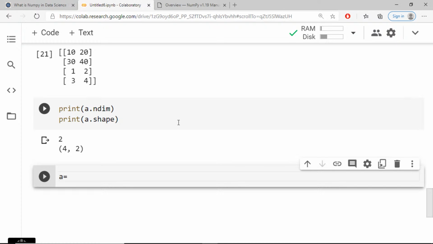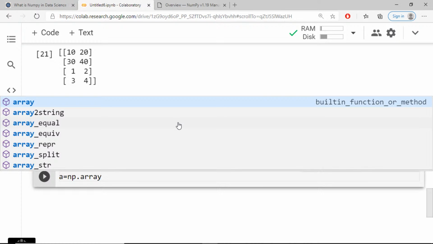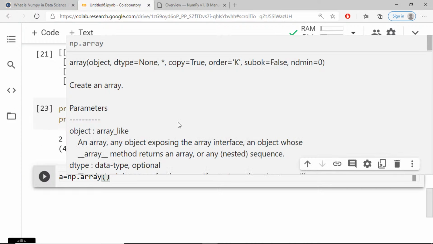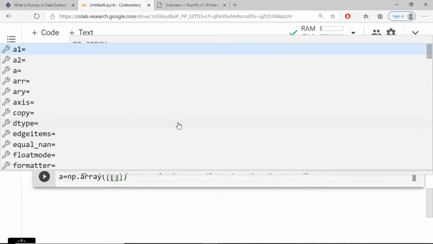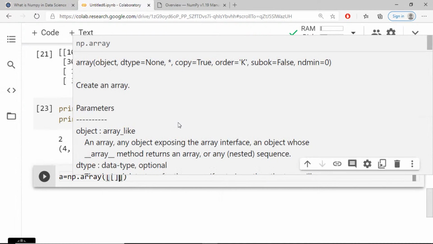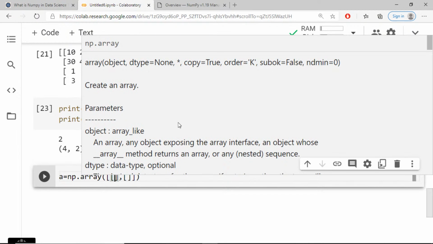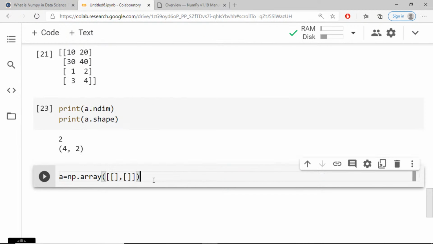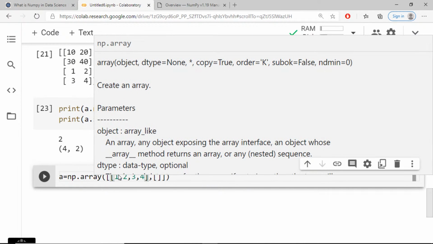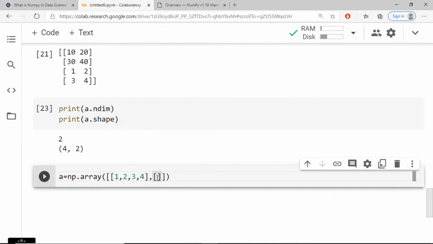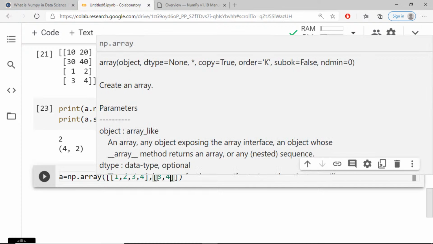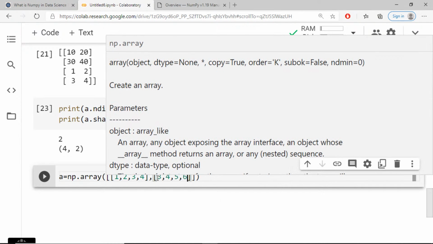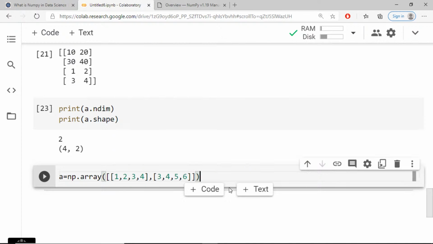Like a equals to np.array, and then I'm defining the array. Okay, and then here I'm providing certain values like 1, 2, 3, 4. And then again I'm putting here certain values 3, 4, 5, 6. Okay, it is my 2D array.